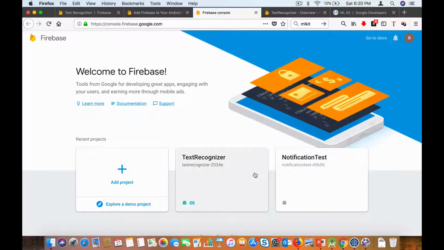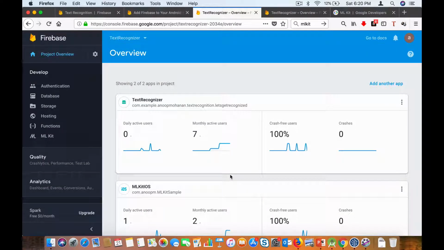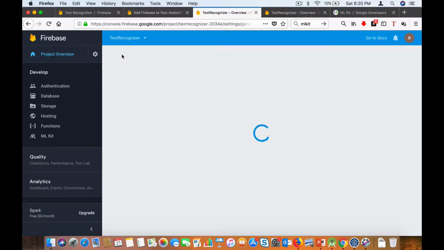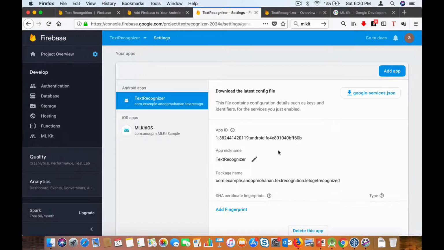Once you log into the Firebase console, you can see the projects that you have already created. So here I have my project which is already created. If I go into this, I will show you what all things need to be added. You need to go to project settings. I have one text recognizer app for Android. When you first create a project, you would be asked to give a nickname and package name and a few other pieces of information.